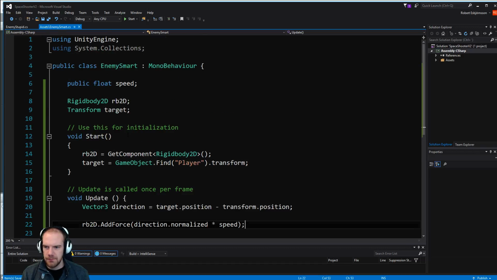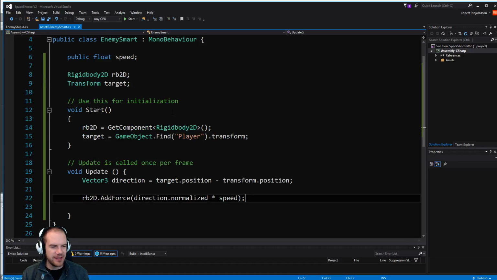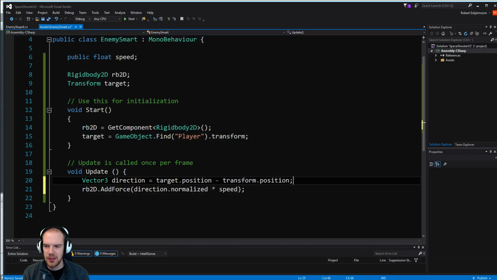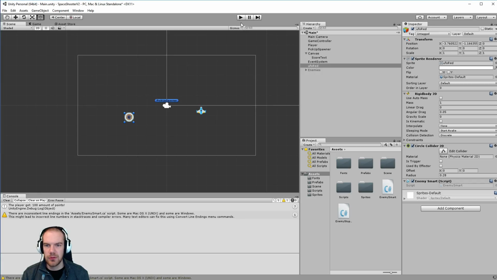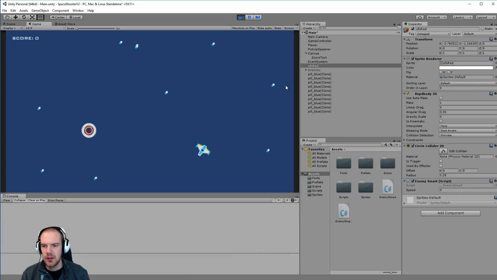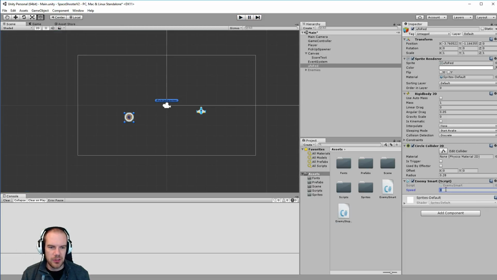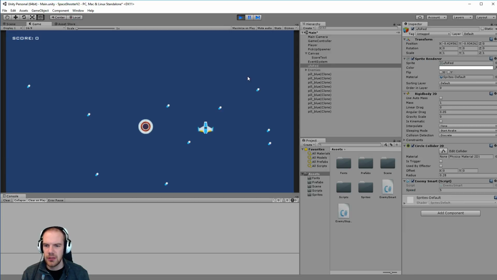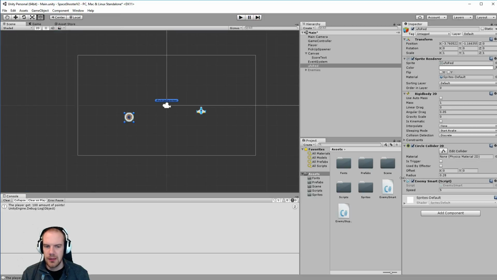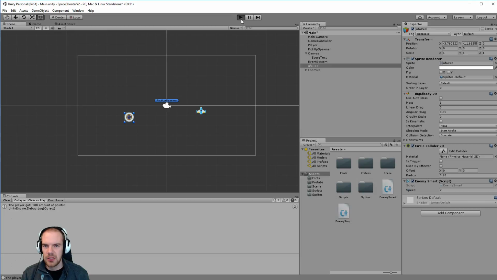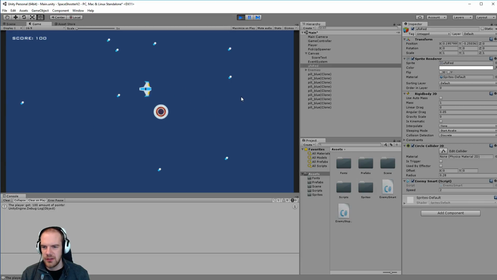And yeah, this is the fun part. The smart enemy is actually less code than the stupid enemy. So let's swap over and try it out. And nothing happened because we are pushing with 0 force. I have no idea of the scale here, so let's try 5. Yeah, 5 seems to work. And he got a bit too much speed, I guess. Let's try 2 and see if we can find something awesome here.